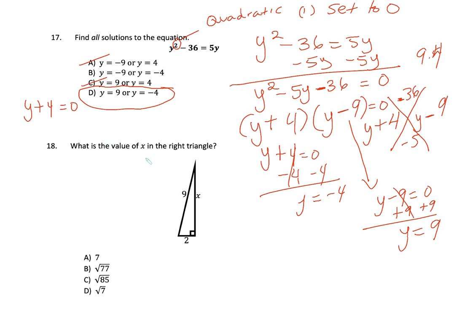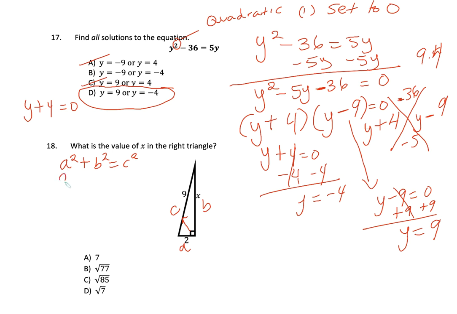Question 18, you're solving for x. Notice you have a right triangle, and this is where you're going to use the Pythagorean Theorem, which is a squared plus b squared equals c squared. Now, a and b are your legs, c is your hypotenuse, which is your longest side. Now, how do I find c? I always find c first. So I find the right angle, and the right angle always points to the hypotenuse. So this is c, this is a, and this is b. It doesn't matter who's a or b, because you're adding them together after you square them.